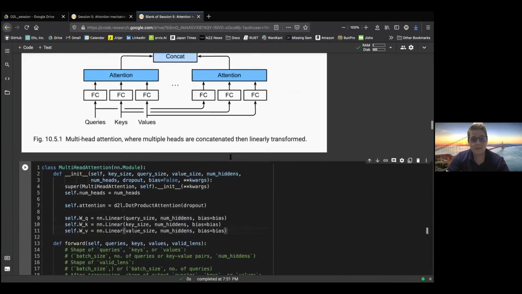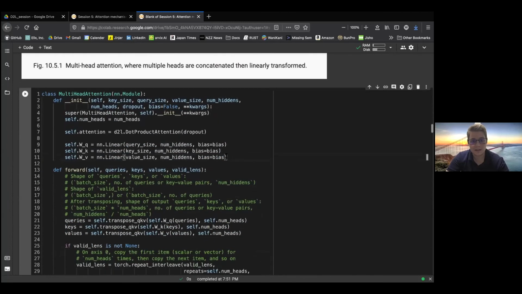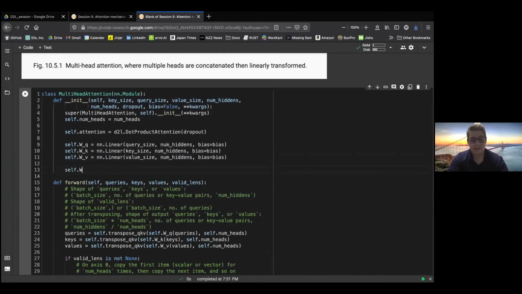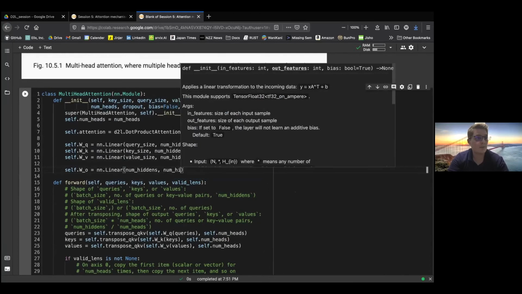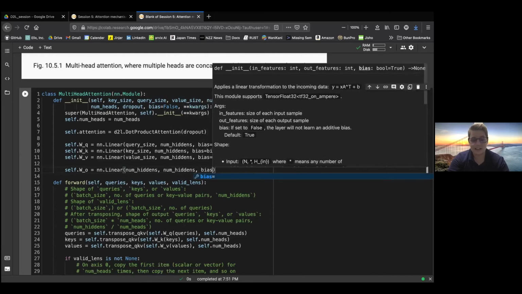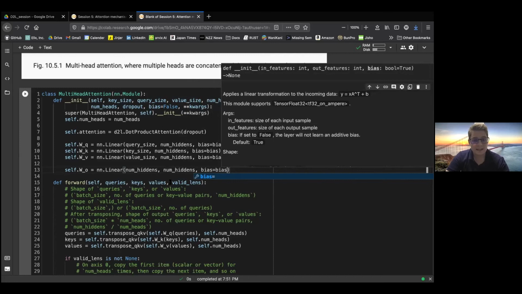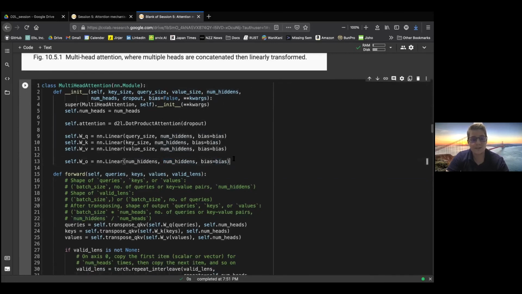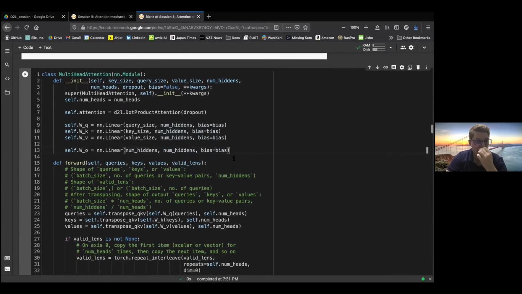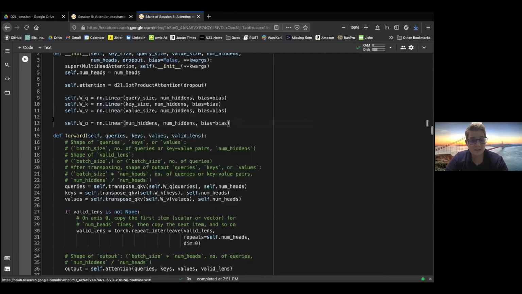And we also have to code the output layer here, basically. So I'm going to add it here. Now we're going to go from the hidden representation, of course, to the output size. Actually, sorry, no, we're going to keep it in the hidden representation size, since it's going to be maybe passed to other layers as well. So we don't want to go back necessarily to this output size. Okay, so far so good.